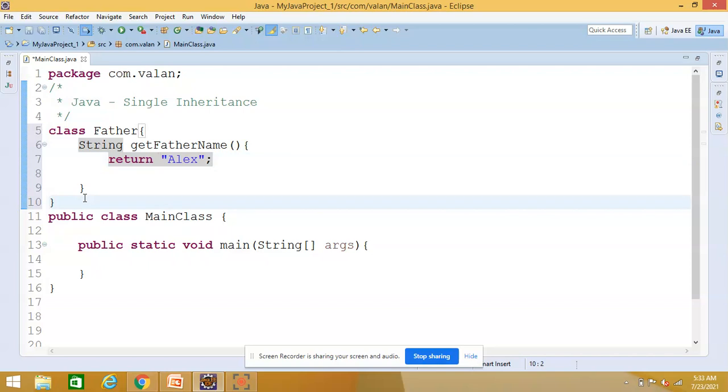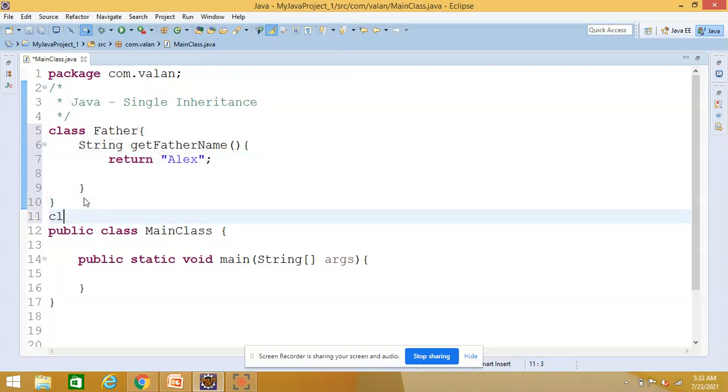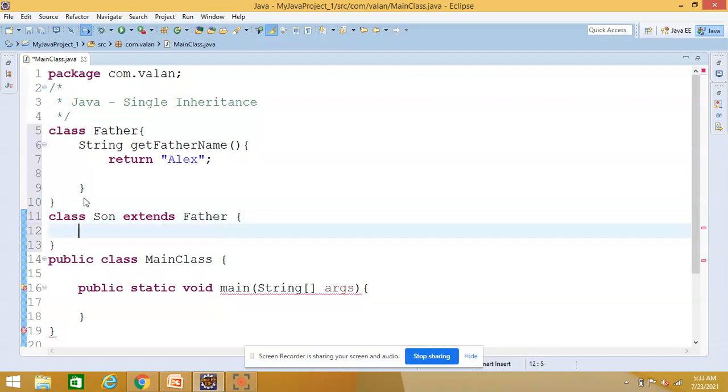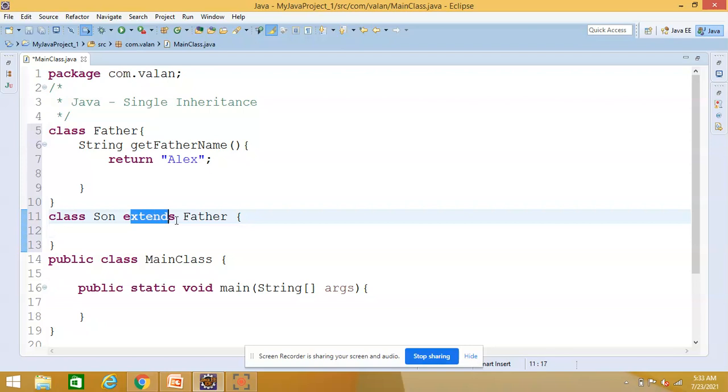Let me define my subclass or the derived class. I will say class Son extends keyword Father. So by using this extends keyword, I'm getting a functionality from the existing class.